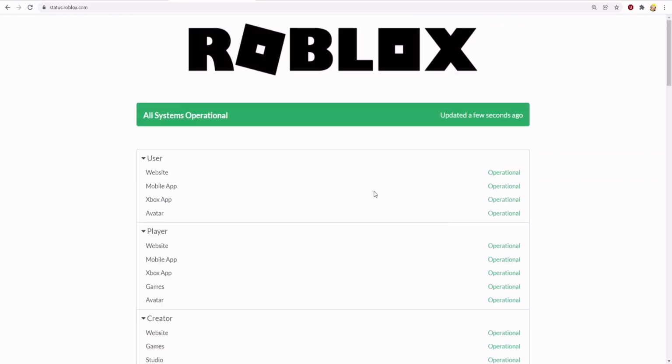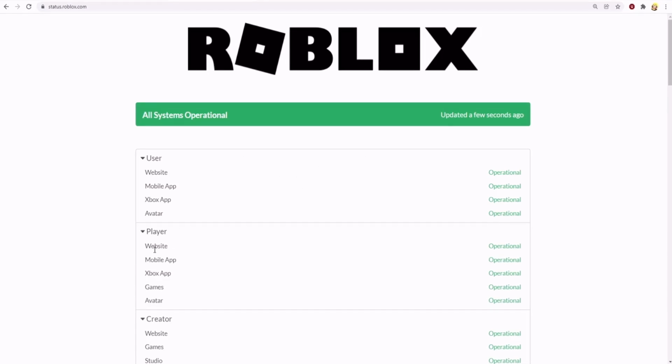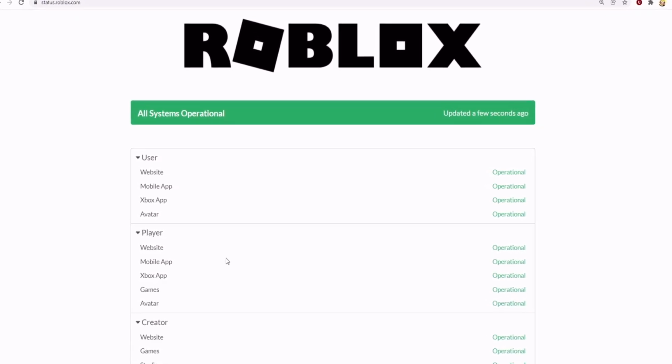After reading all that information, we understood that there is a huge problem in the data store and Roblox is trying to fix this, but Roblox can never apply a permanent fix, I guess.